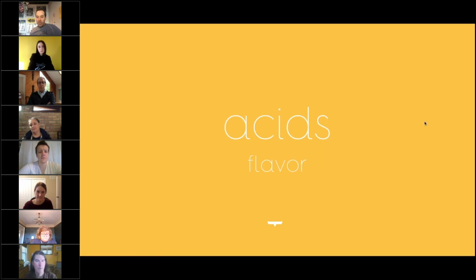Outside of sweeteners, the next big component that we need to talk about is honey and acids. And this can surprise a lot of people, because whenever you think of honey, you don't naturally think of an acidic ingredient. But if you think about it, we had some of those honeys that had tasting notes, especially the orange blossom that we tasted first, where we did get some comments about how there was a slight acidity to it, or maybe some citrus flavor.